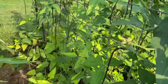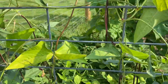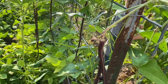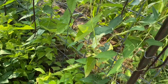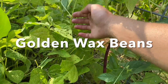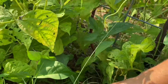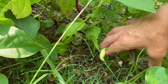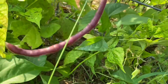Then we'll walk around the edge here. I really planted a lot in here compactly to maximize my space, but it makes it a little bit difficult to squeeze around. Like you can see here, these are just really prolific and growing wonderfully on these vines. Down here, I have my wax beans, and it looks like they've gotten kind of attacked by something lately, maybe some beetles or something. But these have been producing really nicely, and wax beans are essentially green beans, just yellow, but they are stringless, so that's really something I like about them.